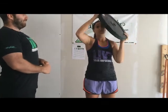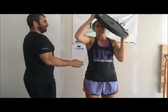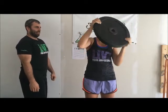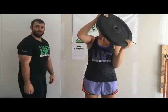Lauren's going to take a plate. For all you juggernauts and meatheads, you do not need anything more than about a 10 kilo plate, all right? That's about 25 pounds. And all she's going to do is keep her body nice and upright, nice tight trunk. She's just going to keep it close to her head and rotate, get the most rotation she can. And then she's just going to reverse the direction. Keep getting a nice big rotation, again going around the world.